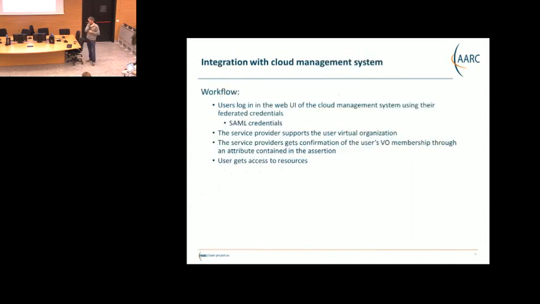So how will the integration with a cloud management system basically work? The workflow is very basic. The user logs in to the UI of the cloud management system using the federated credential. The service provider, of course, needs to support the virtual organization that the user is claiming to be part of. Then the service provider gets the confirmation of the VO membership of the user from an external attribute authority. And then if everything matches, the user gets access to the resources. So it's very basic.